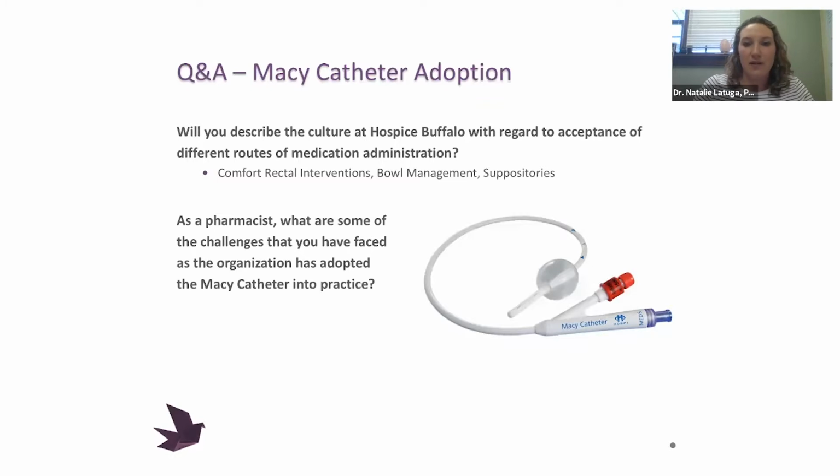I think there's a little bit of hoping that the injectable seems to work better, even though that's never really always playing out. In home care, it's more just learning to use the new device for our clinicians, and more of the challenge is the family and the patient, when they hear the word catheter. But the nurses in the field, once they use it a few times clinically, they have no problem continuing it on.